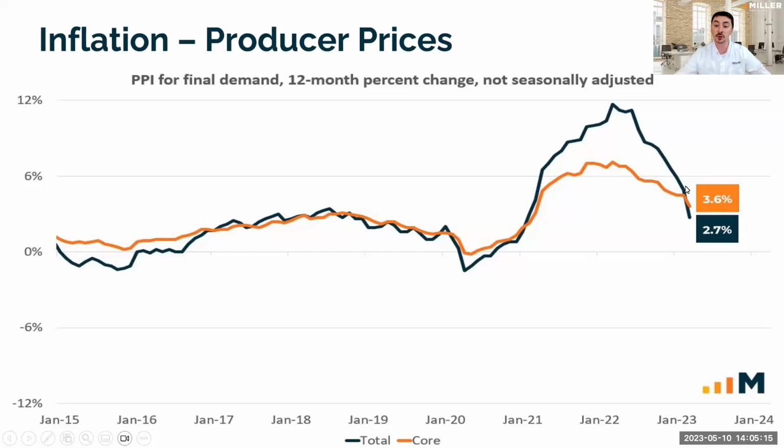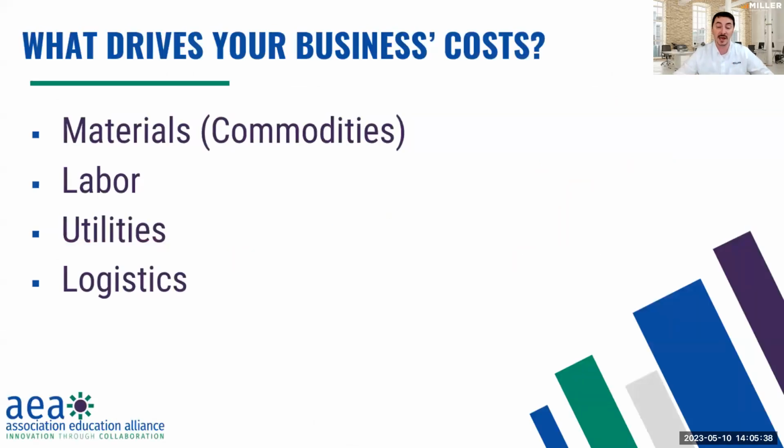So things are normalizing. You can see that even at this level, by historic context, we're still relatively high, basically on par with mid-2018, the last time we had a business cycle peak in the US industrial economy, but it's clearly moving in the right direction. So in order to figure out what's going to happen with the pricing environment as you look to the future, we have to again consider all of the different ways that your business costs are influenced.